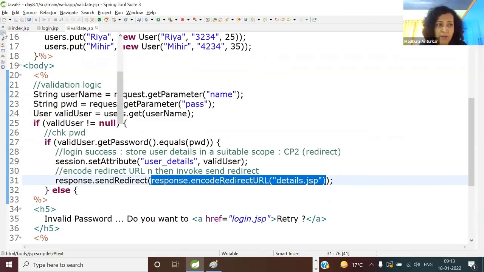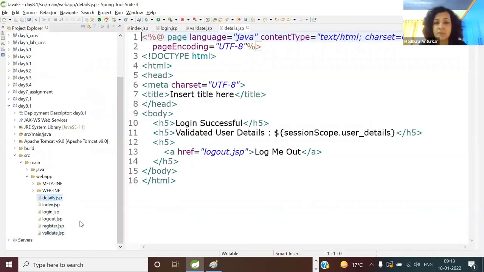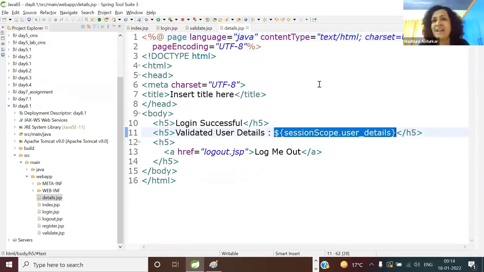So now open the details.jsp, the next part. And tell me, is there any requirement of URL rewriting here? It's a Boolean question, yes or no. Do you need to do the URL rewriting here? Of course, yes. Once the user has successfully logged in, we want to remember. So if anyone is thinking no, what will be the output? You will get this output. Why don't we try? And you'll understand. But in the logout page, you'll forget the user. Best is to try it out.